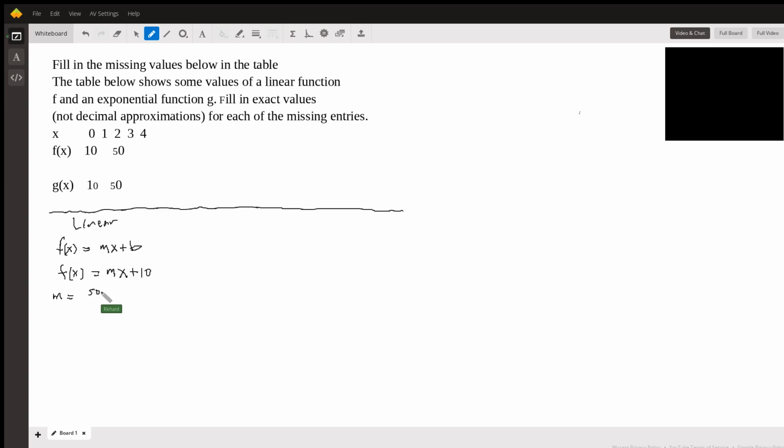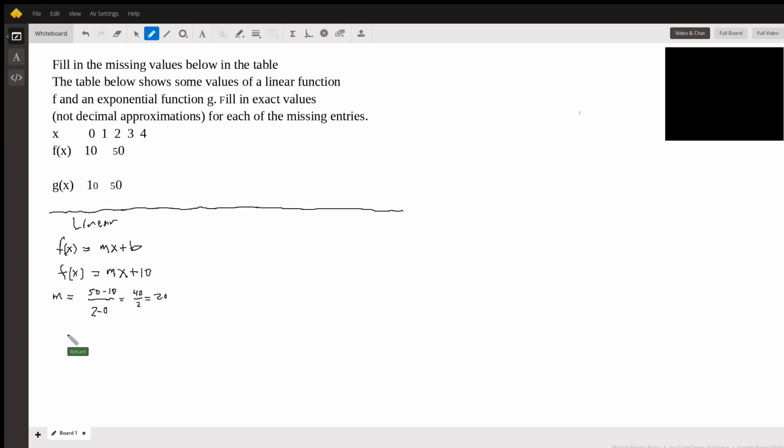It's 50 minus 10 over 50 minus 10, which obviously is 1. But that can't be right. Hold it, hold it. Change in y. Sorry, I don't know what my brain just did there. Okay, over 2 minus 0. So this is 40 over 2, which is 20.